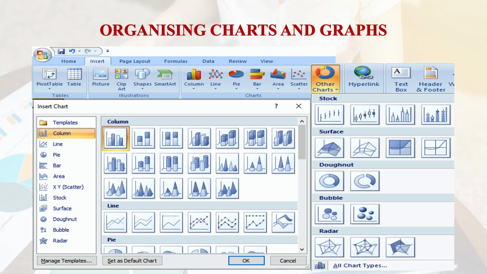You can directly go into the Insert tab, and in the Insert tab the charts options are available. When you opt for the other options in the charts tab, you will find a variety of charts available there. You are going to see bar charts, scatter plots, line charts, area charts, radars, and different types of charts. We will be discussing in our subsequent sessions which type of chart is good to handle the data under which situation.